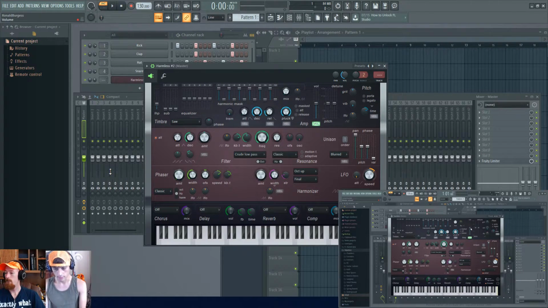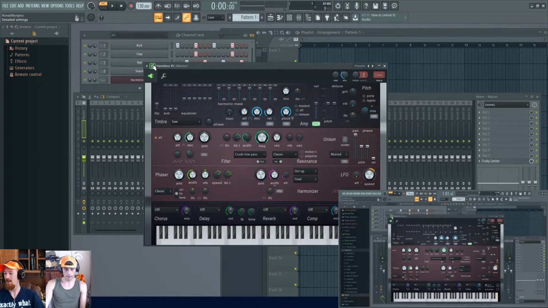So what about right here? It says volume. Well, you could use that, but let's not use that one. What about here? Nope, don't use that one. Okay. Do you see this cog icon up here? Oh yeah. Click that, and use that volume knob. This one. Oh, okay. Volume. Yeah, turn that down to like halfway.